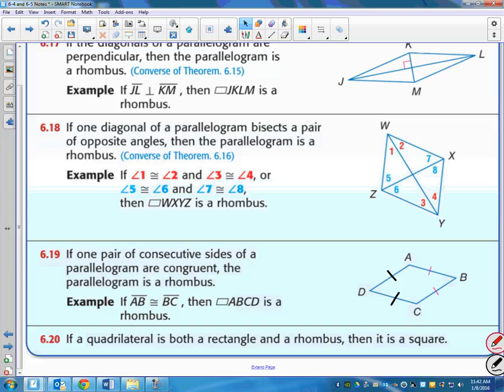So what can we do with this? Now they can give you shapes on the coordinate plane, and they can ask you to classify it with its most specific name or to list all the things it is. Which means if it's a square, you're going to have to show that it has 4 right angles and opposite sides are congruent. Which means we're going to get lots of practice with our slope and our distance.